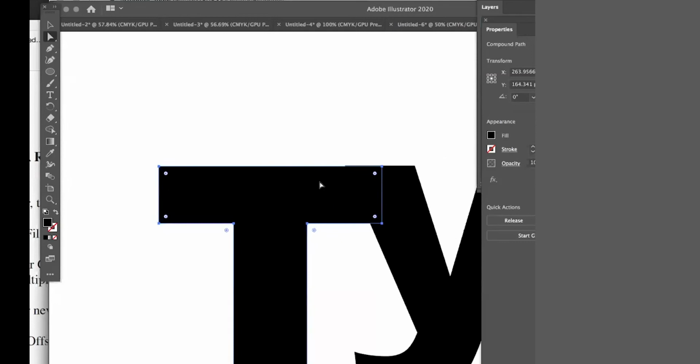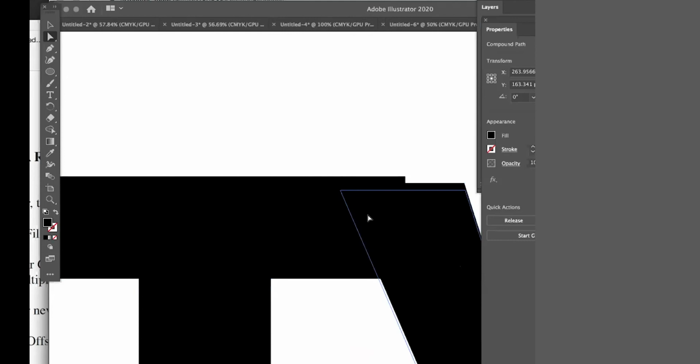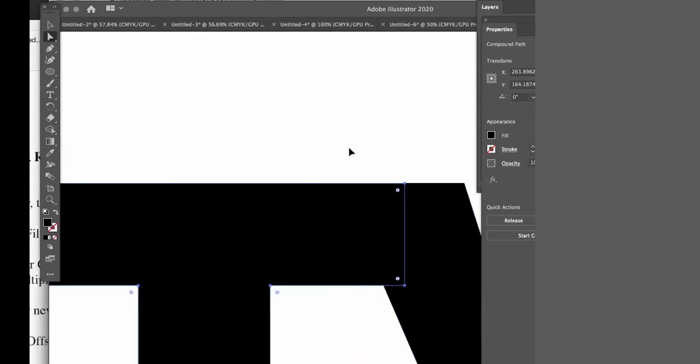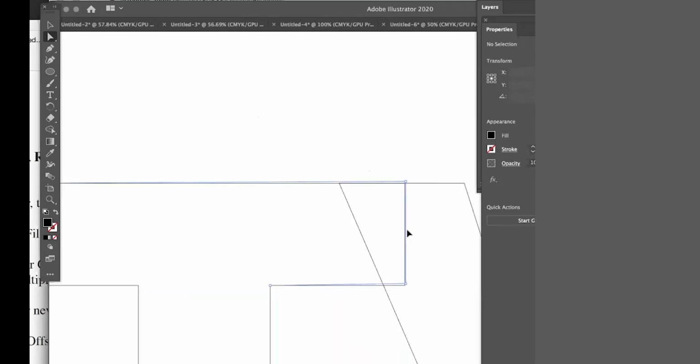Still having trouble lining it up perfectly. That's why sometimes if I'm trying to do something like this, where it's going to overlap another one, if I can't get it lined up exactly, then I will make it go the entire width by just dragging it across. I'm going into outline mode, Command Y, so I can grab onto this segment here and then pull it all the way across, like that.